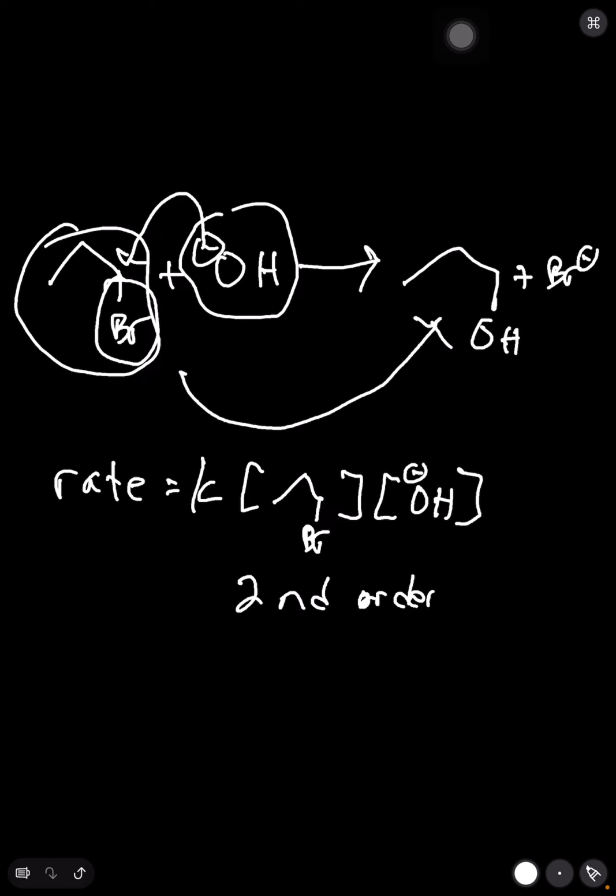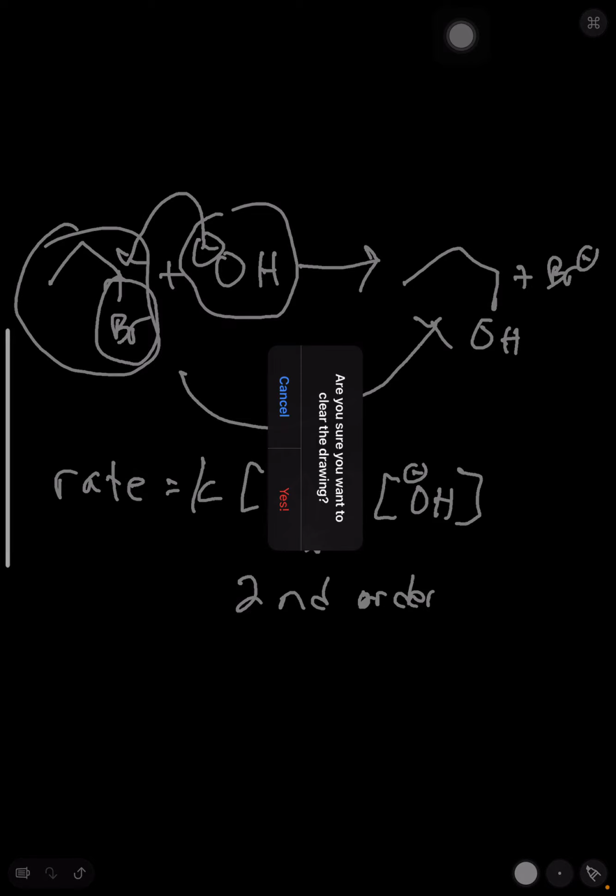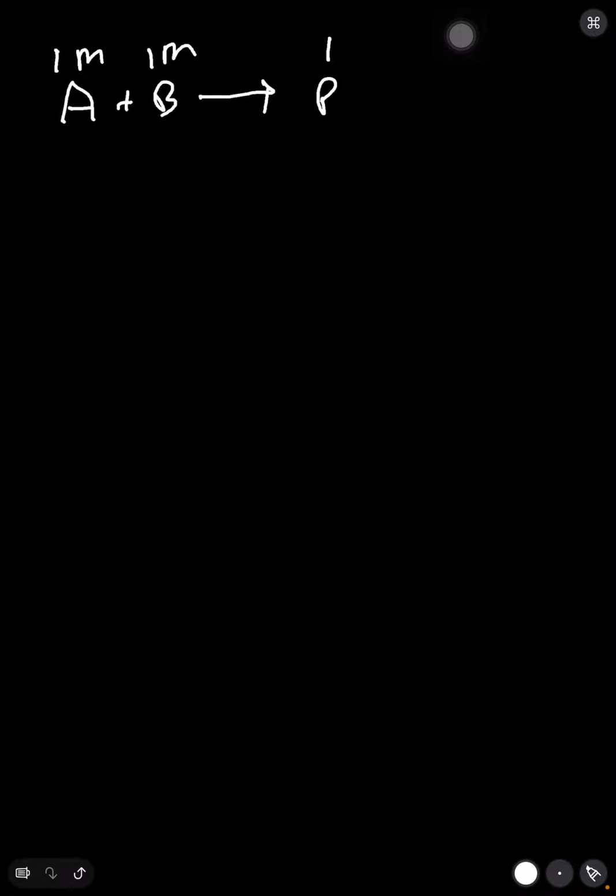All right. Well, what happens with first order reactions? Let's go back to this. Again, let's say we're starting off with 1 molar of each, and it gives us one molecule of product. So let's say we doubled the concentration of reactant B, and that gave us 2 molecules of product. We would say, well, again, this one is first order with respect to B.